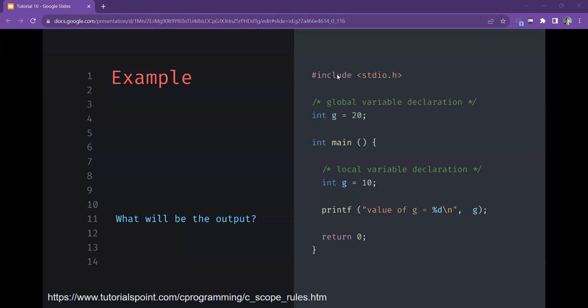So actually, what happened here is that this g has the global characteristics, and this g is local. Since it is the same name inside the particular function, it will use the local variable first. So it is going to print 10. And if there is no variable named g, it will use the global variable. That is what actually happened there.